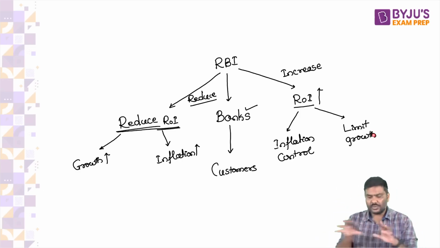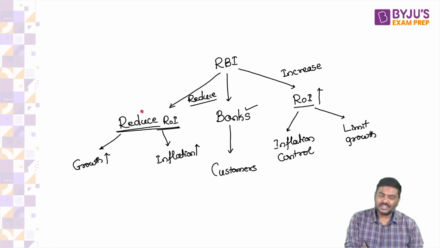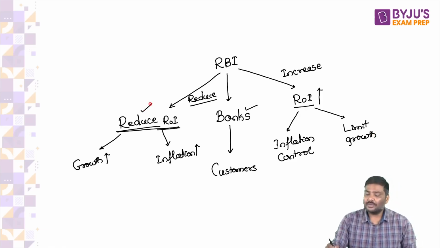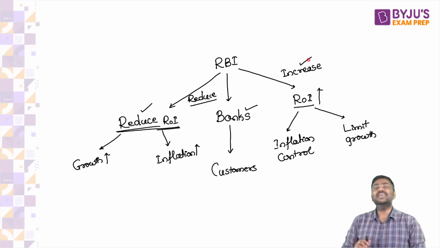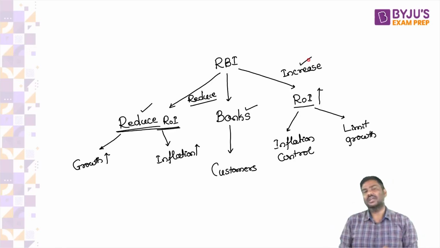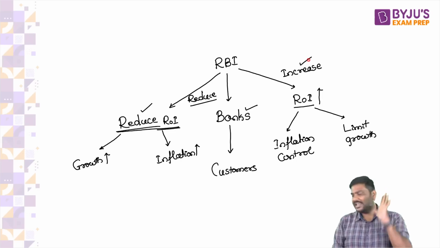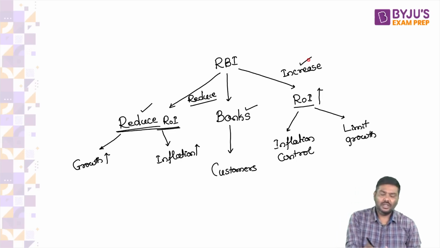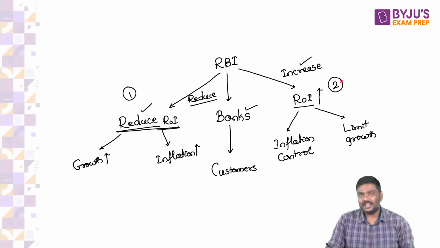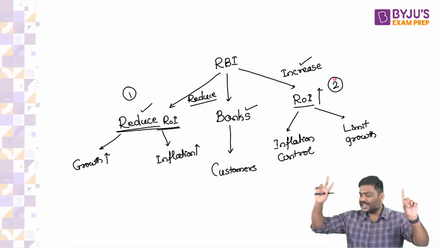I've given you two situations. If RBI reduces rate of interest, what is the impact of that in the economy? If RBI increases the rate of interest, what is the impact of that in the economy? Now, please answer my question. If there is a recession in the economy, what do you expect RBI to do? Do you expect RBI to take the policy of first one or second one?